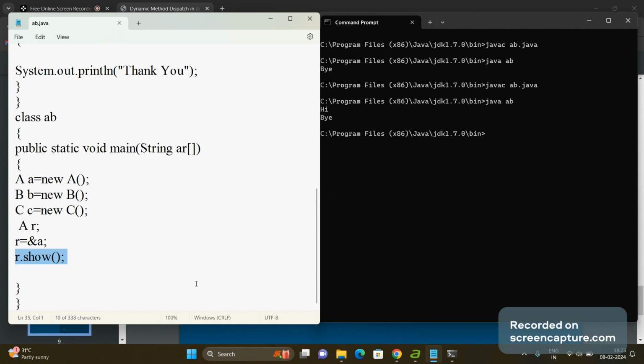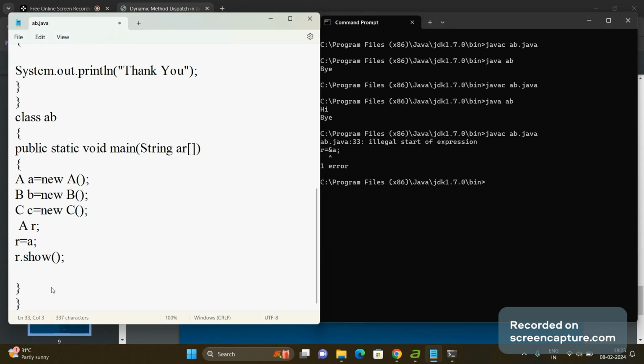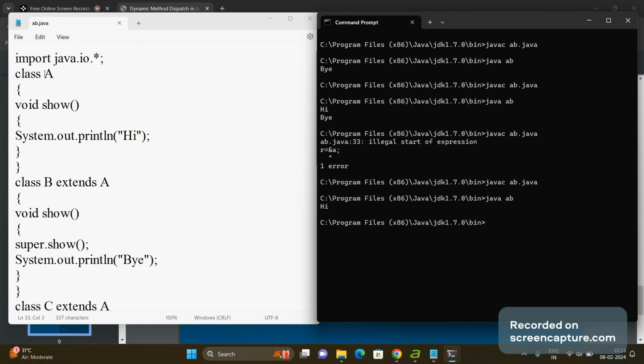Let's compile the code. We assign the reference just by the equal to operator, and we run the code, and we get the output hi. So the show method of base class A gets executed.